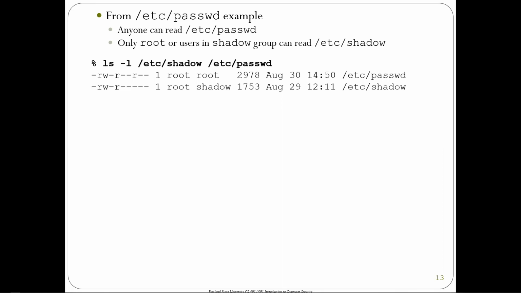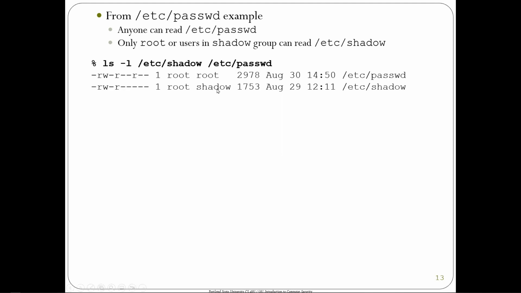That's completely open because you need to be able to read different users in order to add users. If you want to add group permissions and you want to see what the GID of users are, you need access to that file. But if you look at /etc/shadow, it's readable and writable by root, and it's only readable by people in the shadow group.